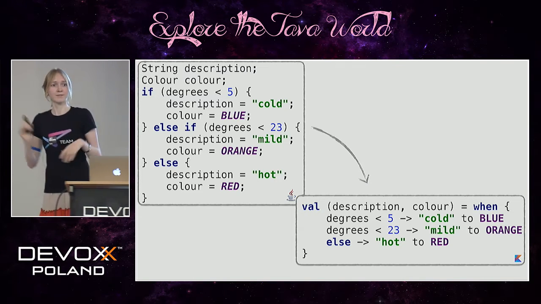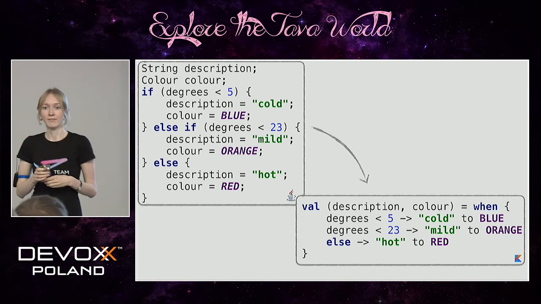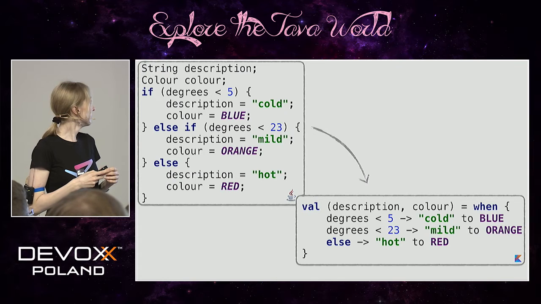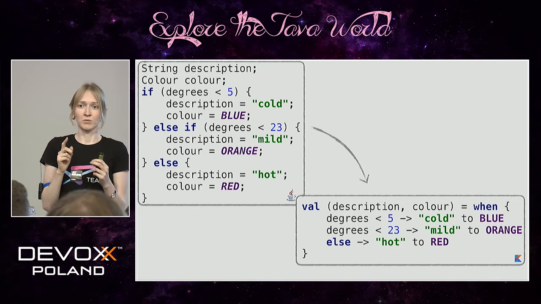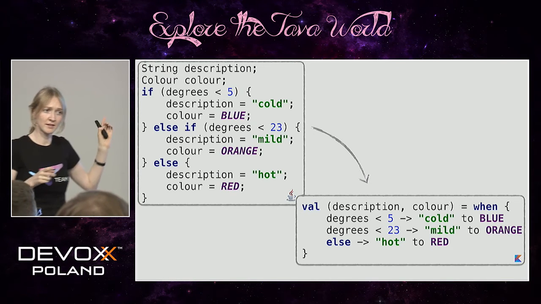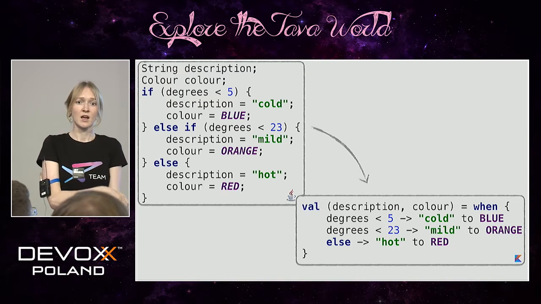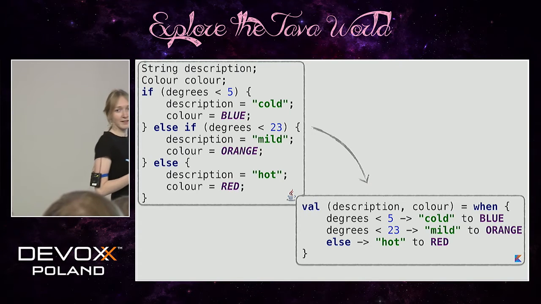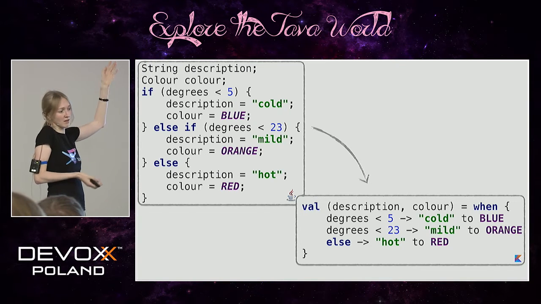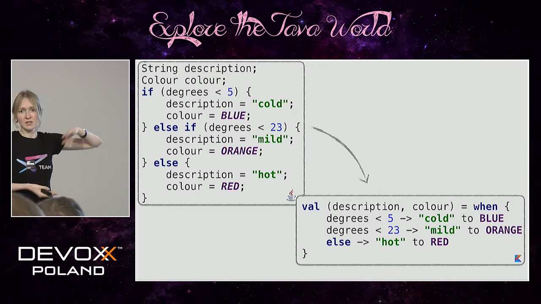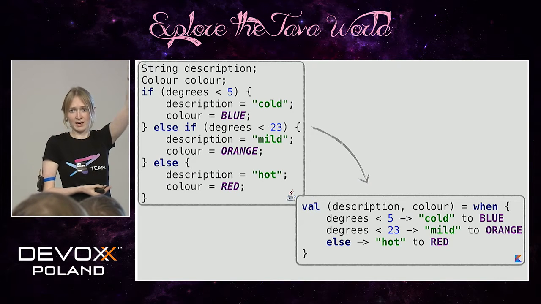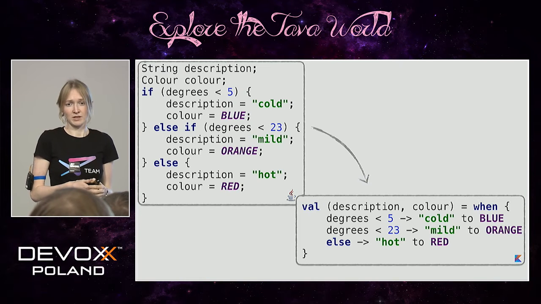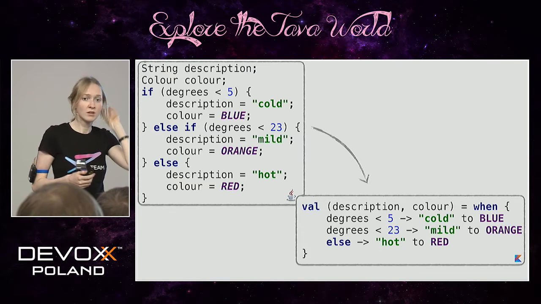Maybe some questions? Yes? In this Java example, we have description and color, and these are fields, right? The question is whether they are fields. The description and color are local variables in the function. So I admit that it was a function body. I'm sorry. So we can say we have a function that initializes our variables, or they can be fields, that actually doesn't matter.